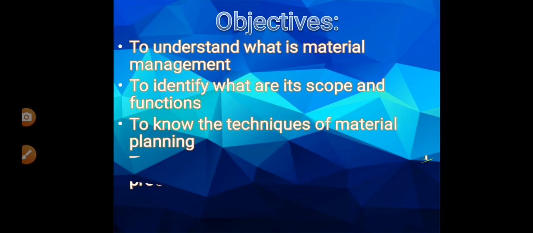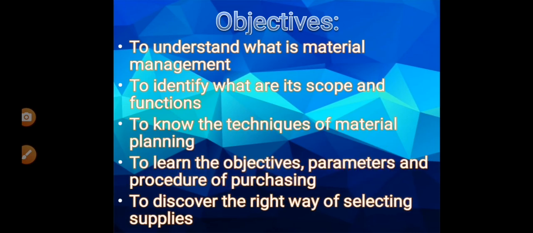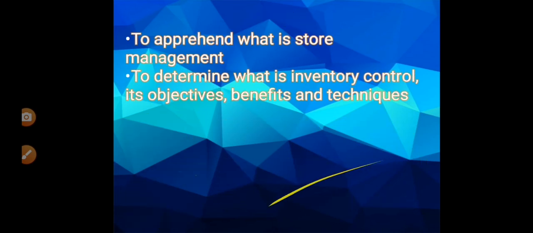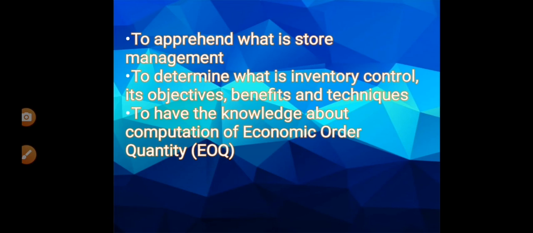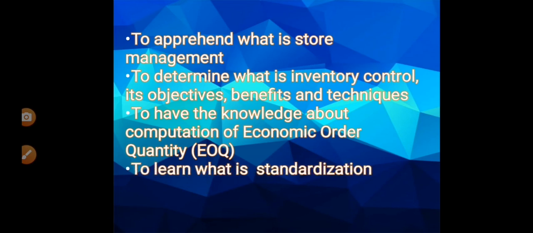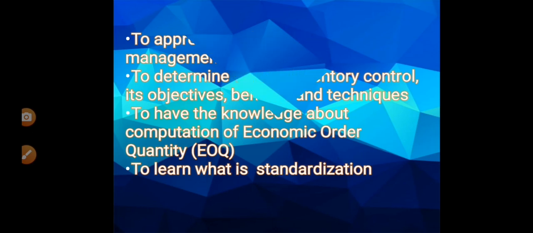As we go along, may I introduce to you our objectives: to understand what is material management, to identify what are its scopes and functions, to know the techniques of material planning, to learn the objectives, parameters, and procedure of purchasing, to discover the right way of selecting supplies, to apprehend what is store management, to determine what is inventory control, its objectives, benefits, and techniques, to have the knowledge about computation of economic order quantity. And lastly is to learn what is standardization.